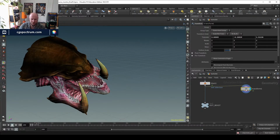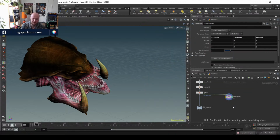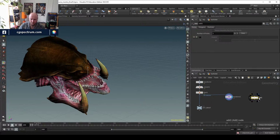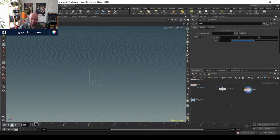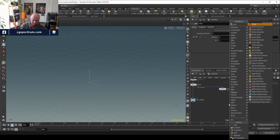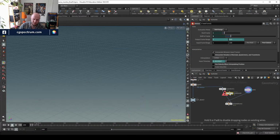And now I'm just going to create a point in space like this. So this is going to be at world 0. And then I'm going to point deform that. Rest point lattice, deformed point lattice. So actually I want to do this. Just going to put a time shift down.